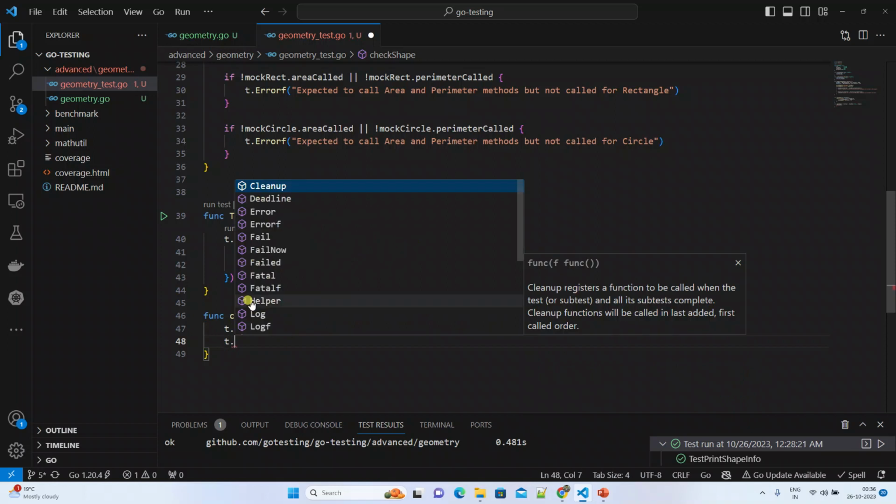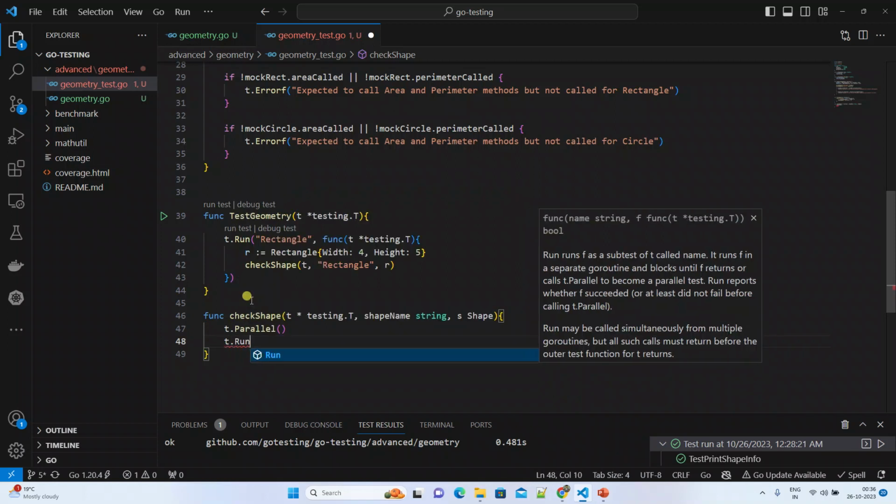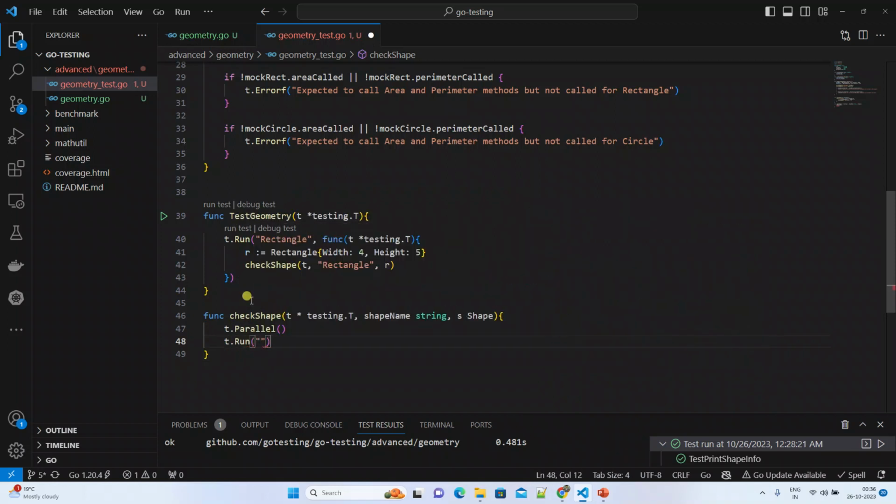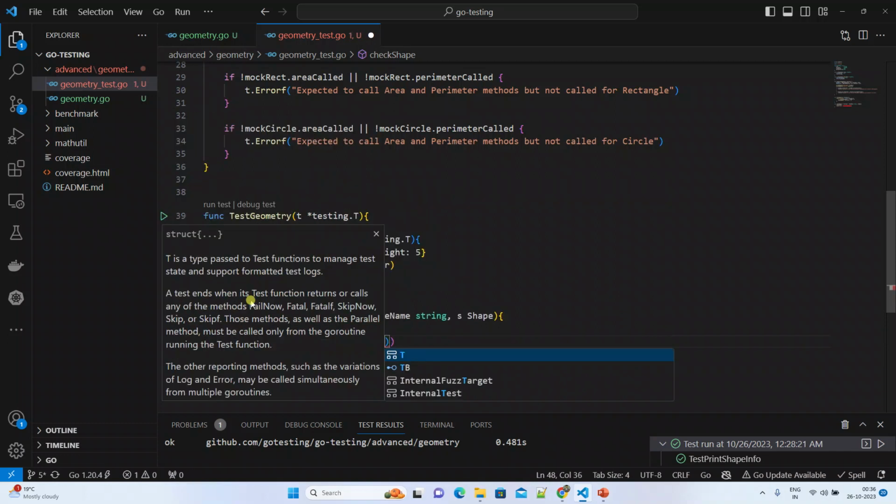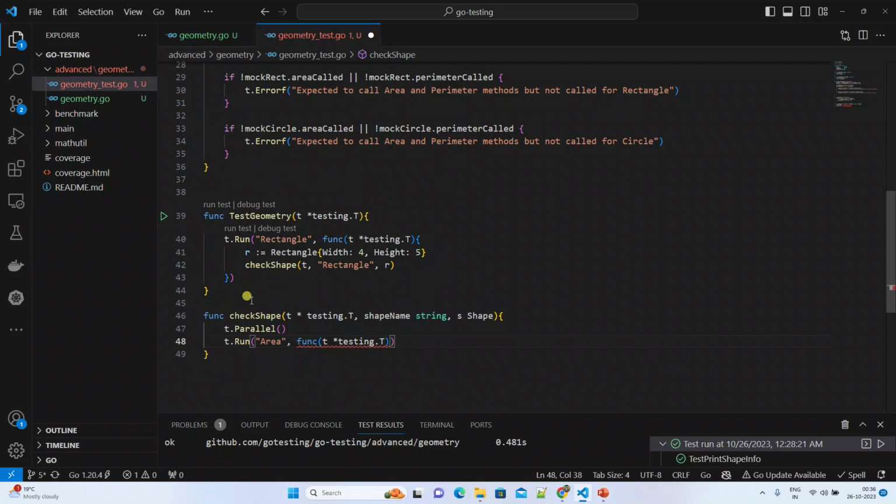What we will do is we will try to make it parallel. We are enabling the parallel here. T dot run area of function func t testing dot t.